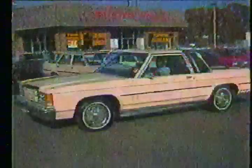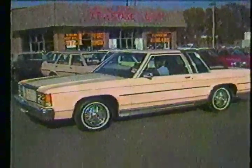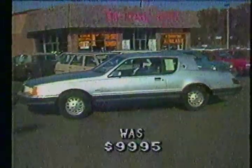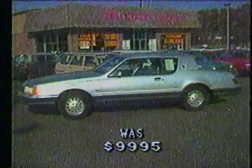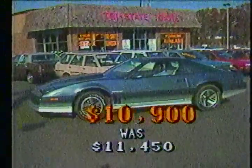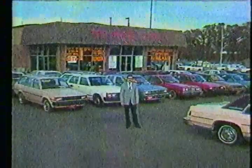Tri-State Toyota has over $1 million in inventory that's got to go. You'll save thousands of dollars on a lot full of used cars and trucks. Save on this 1979 Ford LTD, was $45.50, now $34.95. Or this 1984 Mercury Cougar XR7, was $99.95, now $89.50. Or this 1984 Pontiac Trans Am, was $11,450, now $10,900. Get on in today and save thousands during a million-dollar inventory clearance at Tri-State Toyota on the Circle North in Dothan.